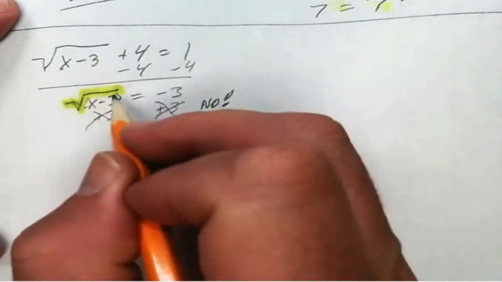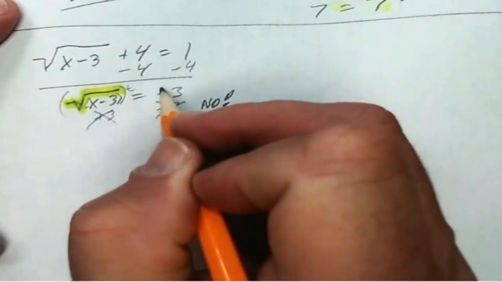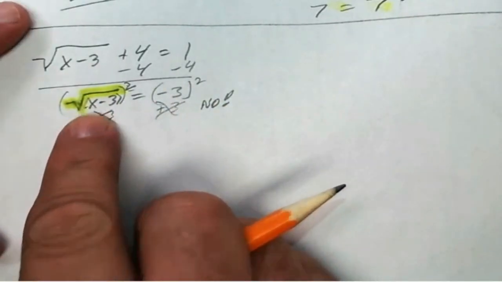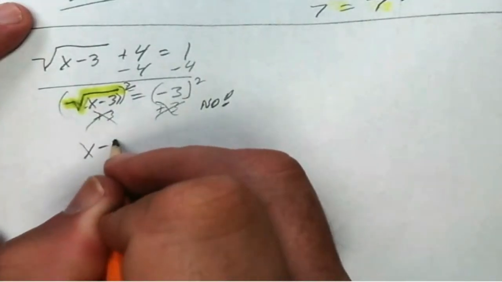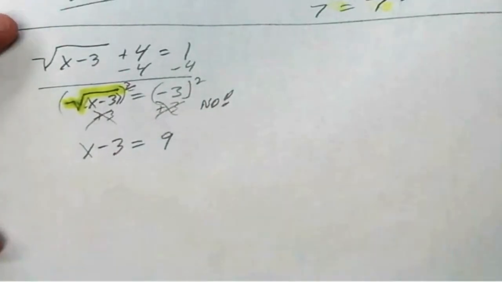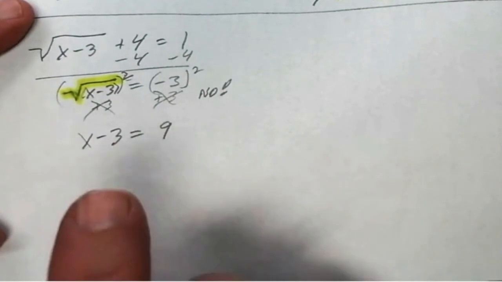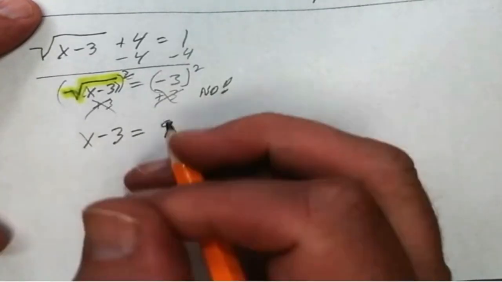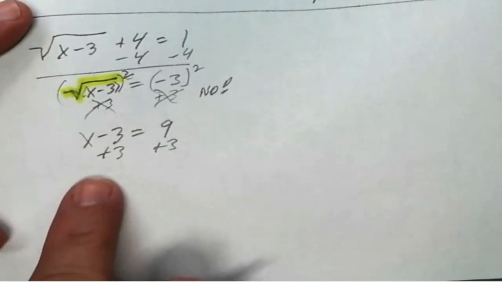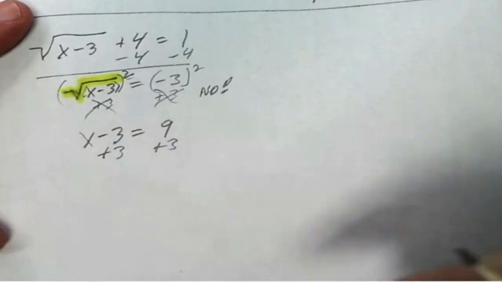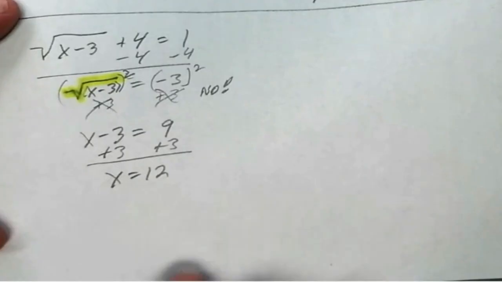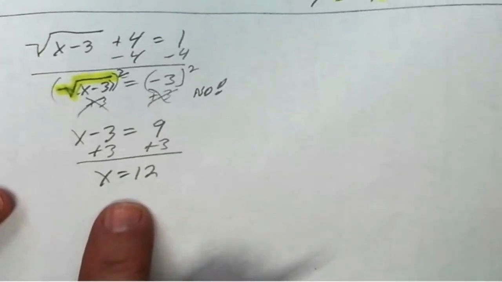No, this is the step where we square both sides, because we have the radical by itself. That's the only thing on the left side now. So the left side is x minus 3. Negative 3 squared is negative 3 times negative 3, which is 9. Now it's not under a radical. Now is when we can move the 3. It's just x minus 3 equals 9. It's just an algebra 1 problem. x equals 12. Right? So we got our answer.